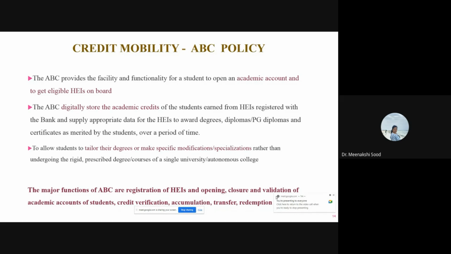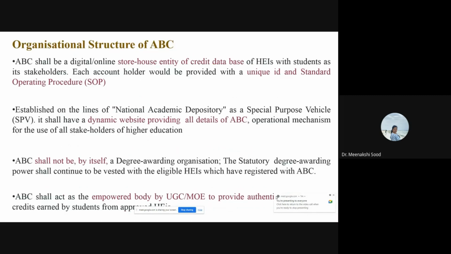So a student of electronics, if he's choosing a subject of law, his credits will be there. A student of computer science choosing a subject of philosophy, his credits will be there. So an entire setup will be there for the ABC, right? It is a storehouse kind of thing where the student will deposit.